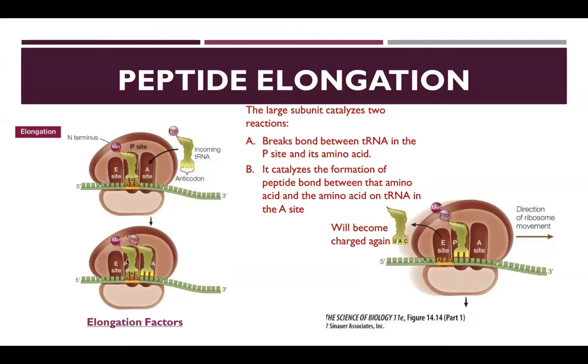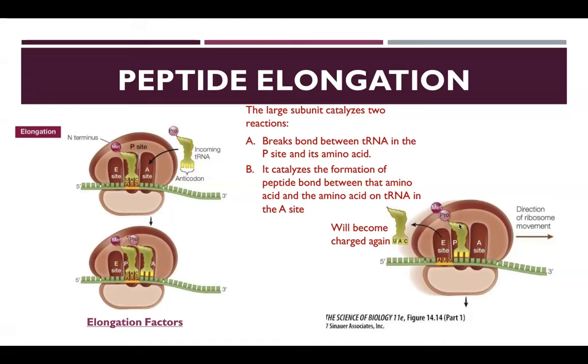So once again, the bond between methionine and the tRNA at the P site. I'm saying methionine, but for any amino acid, the bond between the amino acid and the tRNA at the P site gets broken apart so that eventually when the tRNA at the A site moves into the P site, a peptide bond can be catalyzed between both amino acids, and this will continue on.